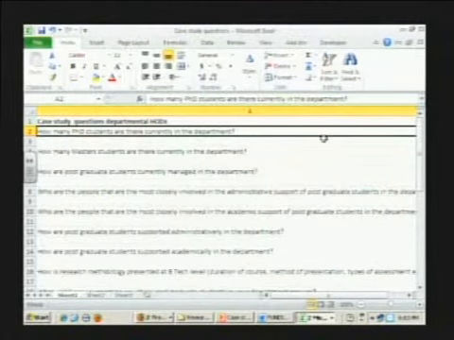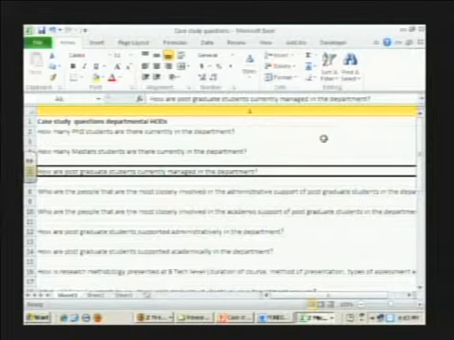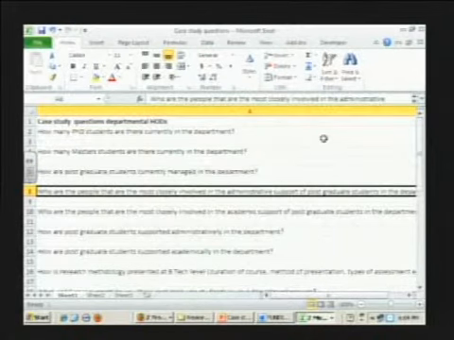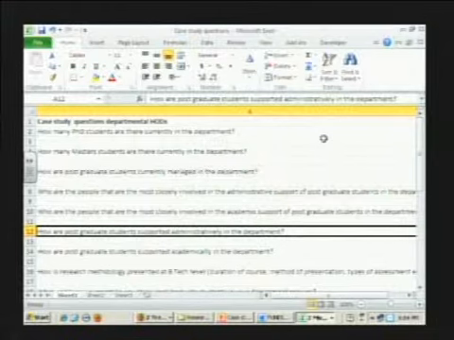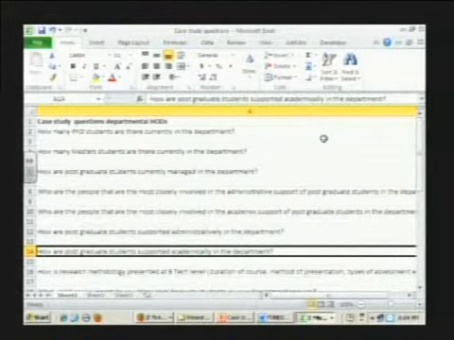So how many PhD students, how many master students, how are the postgraduate students currently managed in the department? Because I know, for example, marketing and logistics have a specific person that looks after all of the students. My department has nothing, right? So there probably will be something in between, and you'll probably find it's correlated with the number of students. Who are the people most closely involved with administrative support and with academic support? How are postgraduate students supported administratively? Is there an administrator that helps them, or do we just take them away and say, go to building 21? And how are they supported academically?